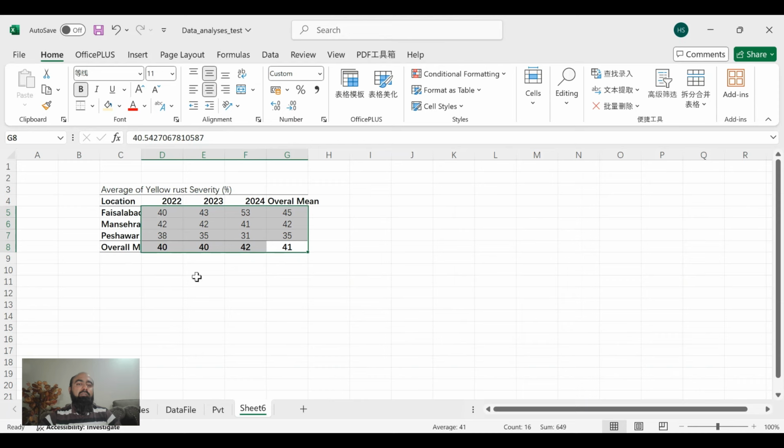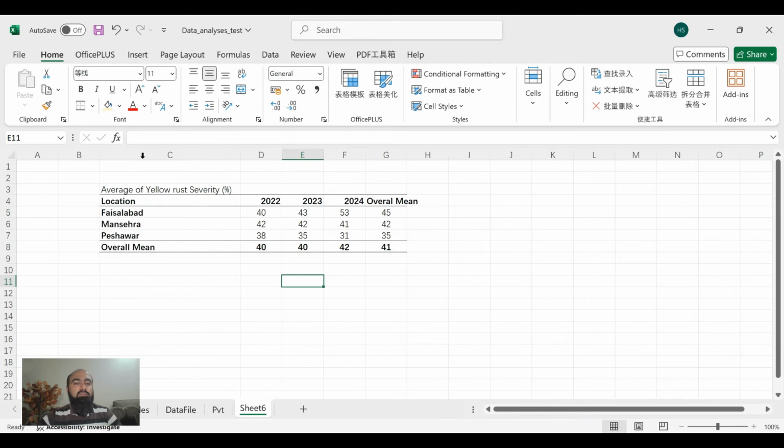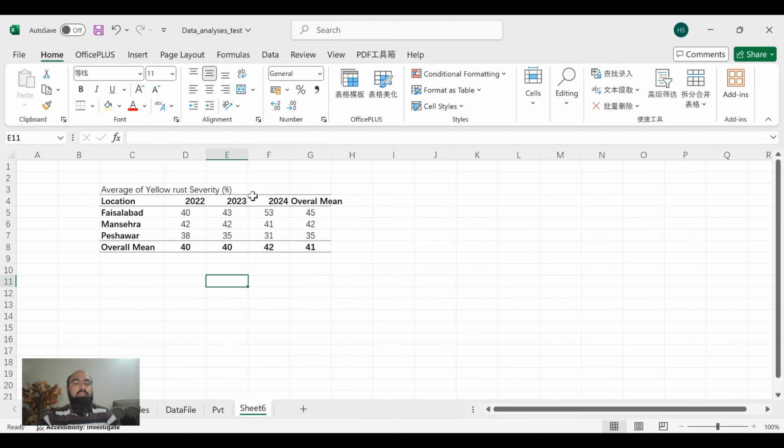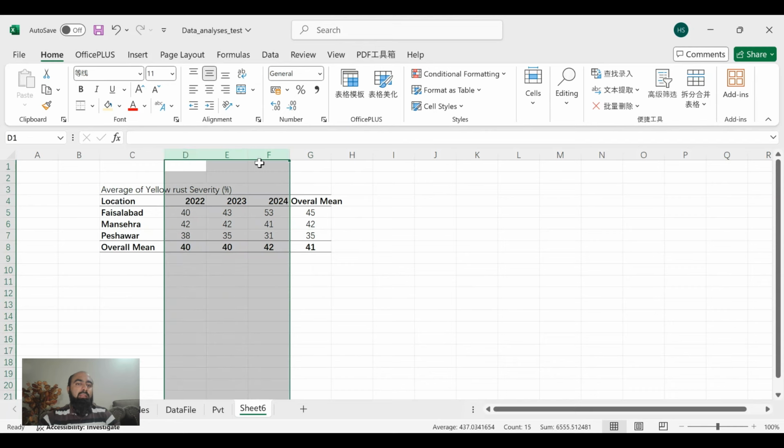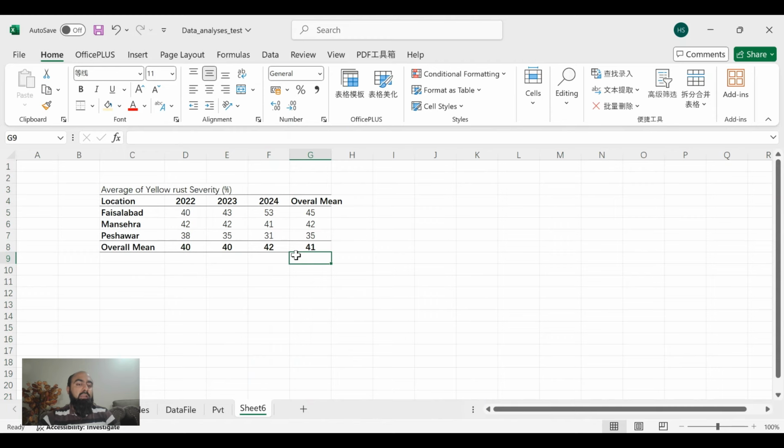This is just perfectly fine if you have it like this. It's actually data I generated myself, so of course it's not reflecting the real variation across these locations, but it gives you the table, right? You have seen that with the pivot table you can very easily make the table for the data, right?